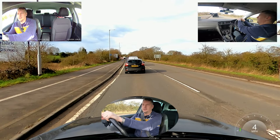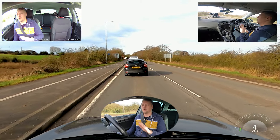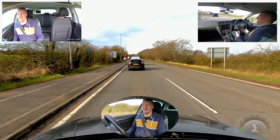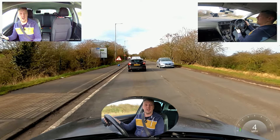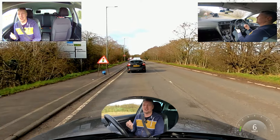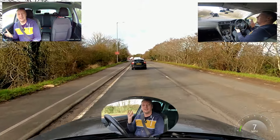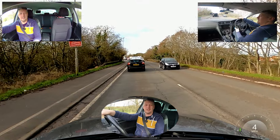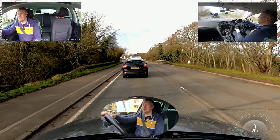We've got loads of roadworks here — this is where people can go a little bit wrong. This is just pure clutch control — it's up and down on your clutch, that's all you've got to do. You shouldn't need to be braking really in traffic driving at all, not unless it's coming to a full stop. If I get within a car's length at this speed, I'm going to keep my clutch down and just coast that distance because it doesn't matter when you're going this slow. Coasting is dangerous when you're going fast — 10 miles an hour and above is considered dangerous coasting. I can see all the traffic at the end, so is there any point in rushing? No chance at all — just taking my time going nice and slow.